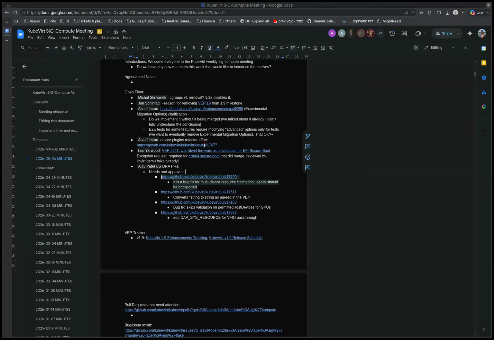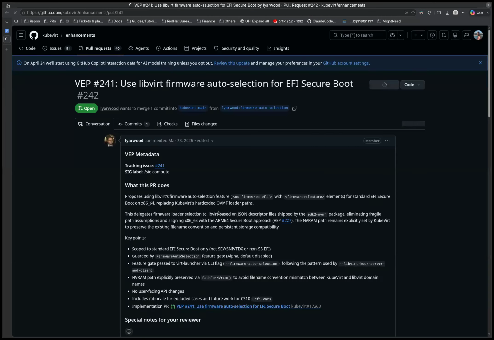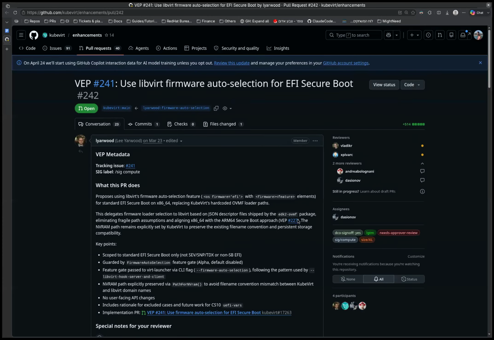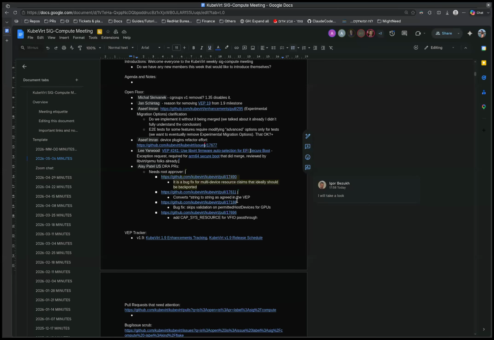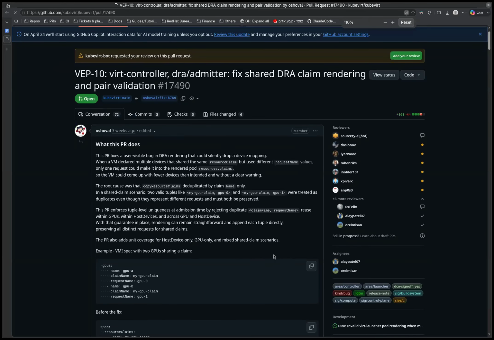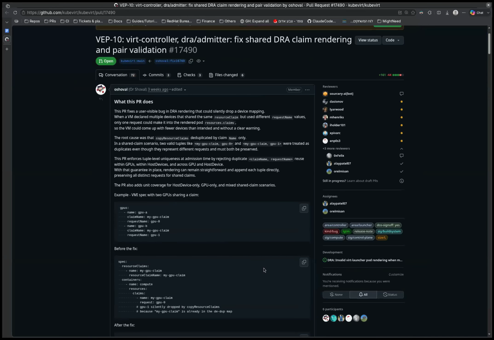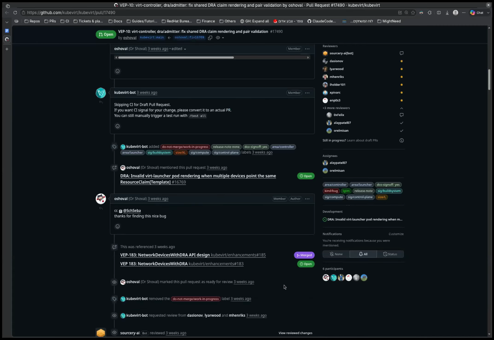Hey, yeah, I just have two quick points to make. One, I see a lot of PRs for DRA accruing. The first one, the bug fix for multi device, I think that one needs immediate attention, because my hope is we can fix this quickly and backport it to 1.8.